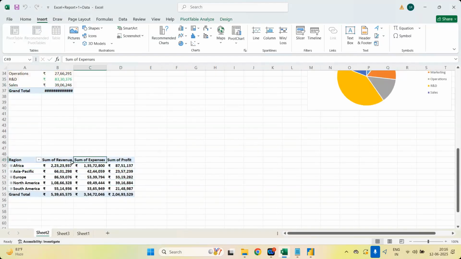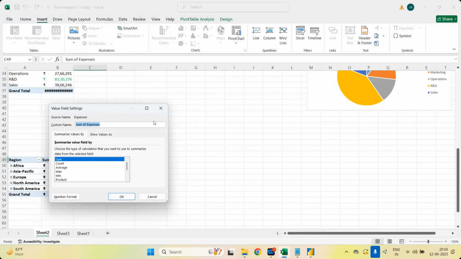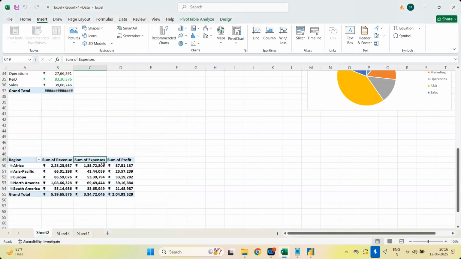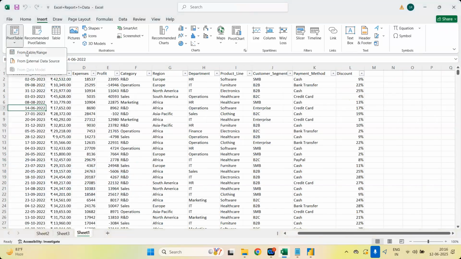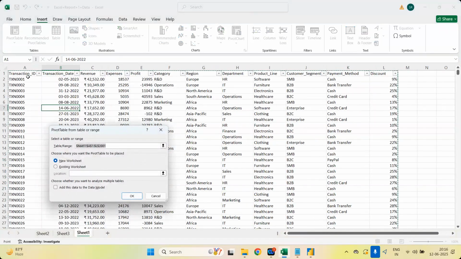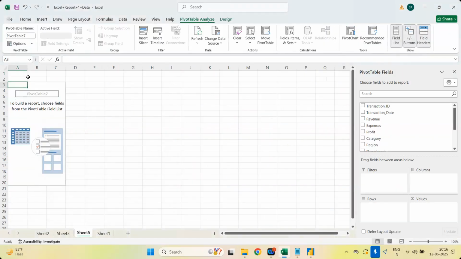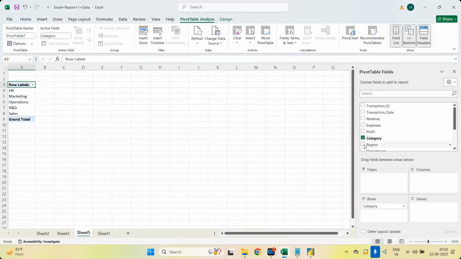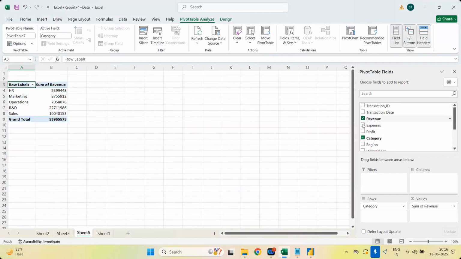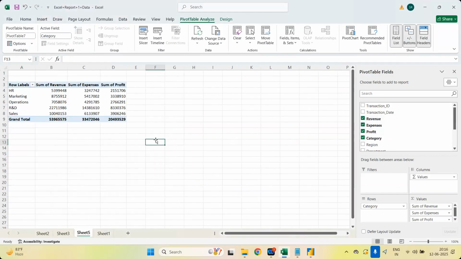So now in the pivot table, I'm going to click on the new sheet. And in this pivot table, I'm going to select category, and along with the category, I'm adding revenue, expenses, and profit. Okay.